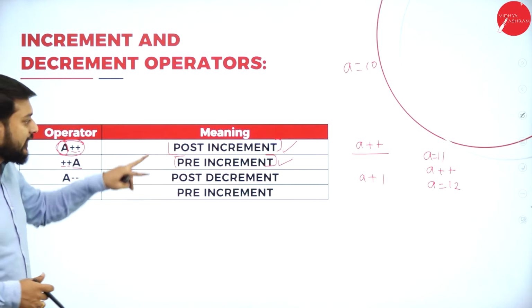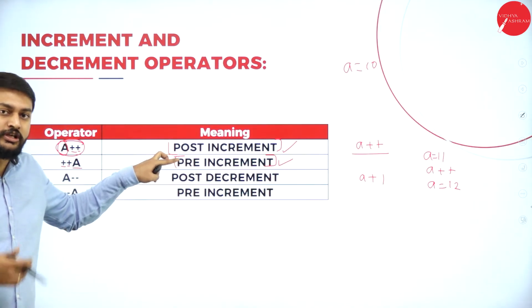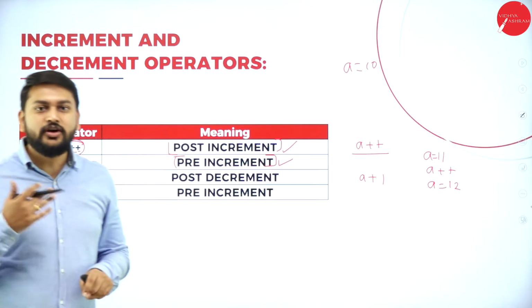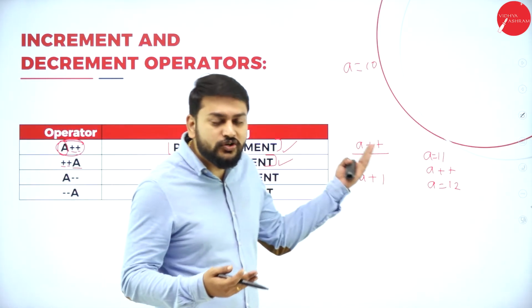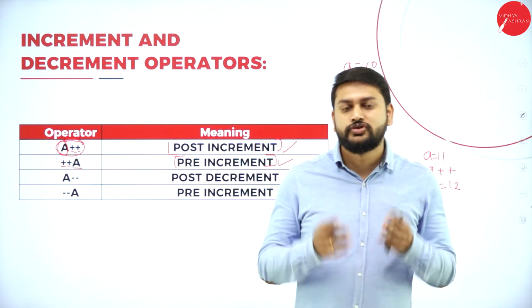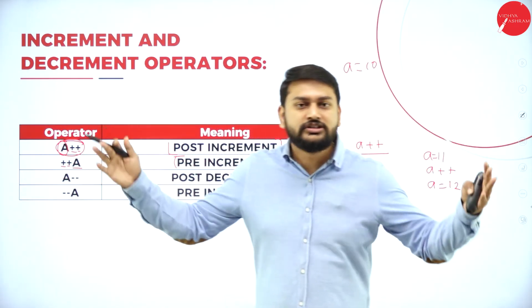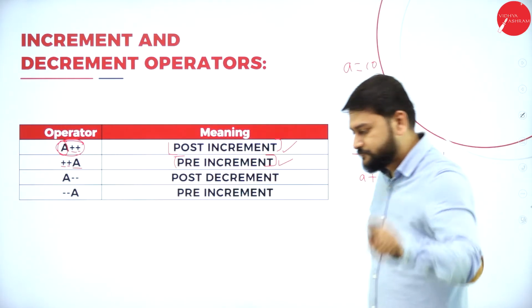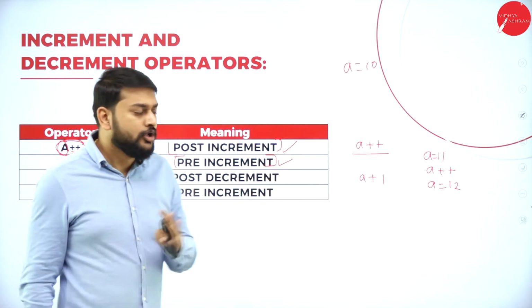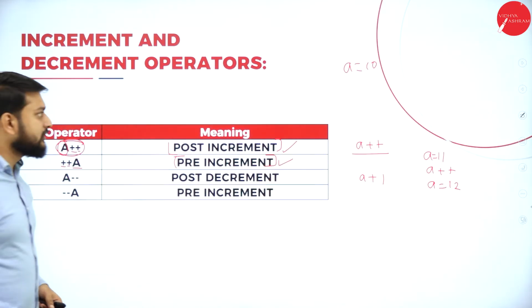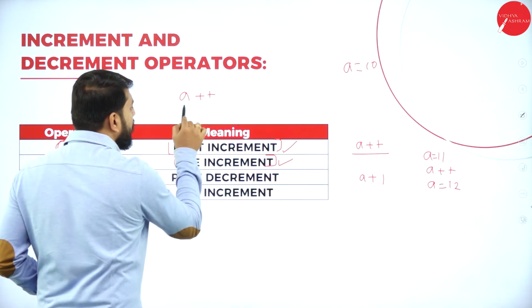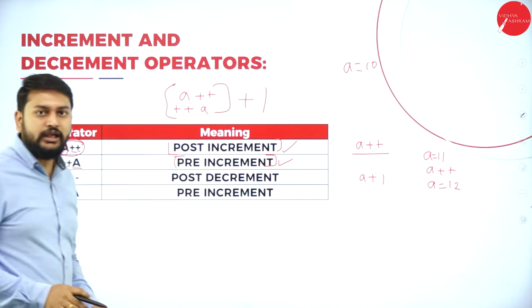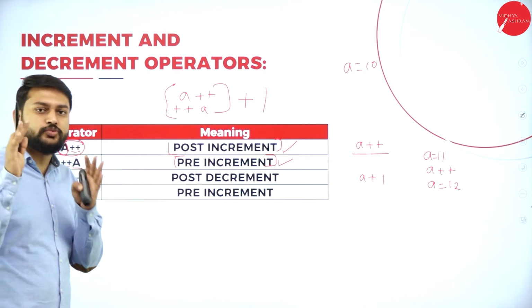So how exactly am I using these two increments? If I increment before I execute the statement, I will call it pre. If I increment the A value after executing some statement, I will call it post. That's what you need to remember. But I know what increment is. Increment in the sense I will be incrementing the A value by 1. So I understood increment in the sense A plus plus or plus plus A. The meaning of this is plus 1. Increment the value by 1. That is what you should remember.